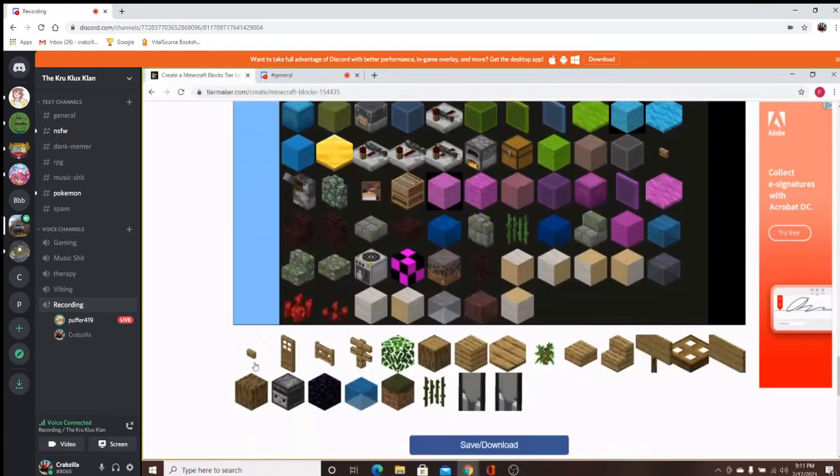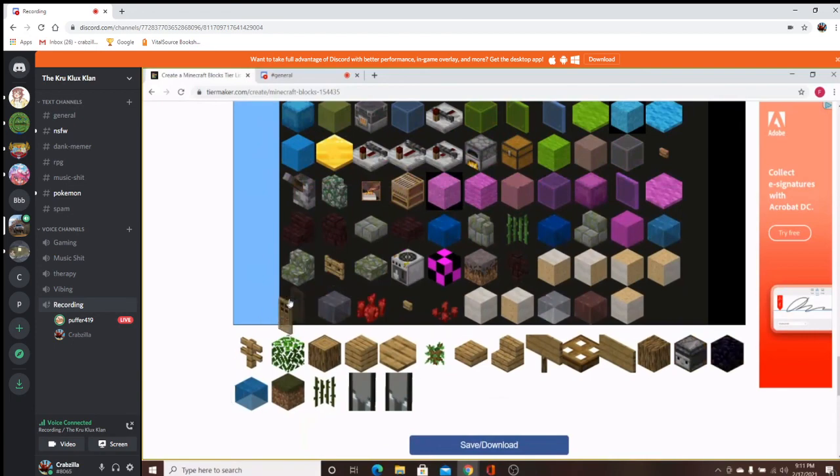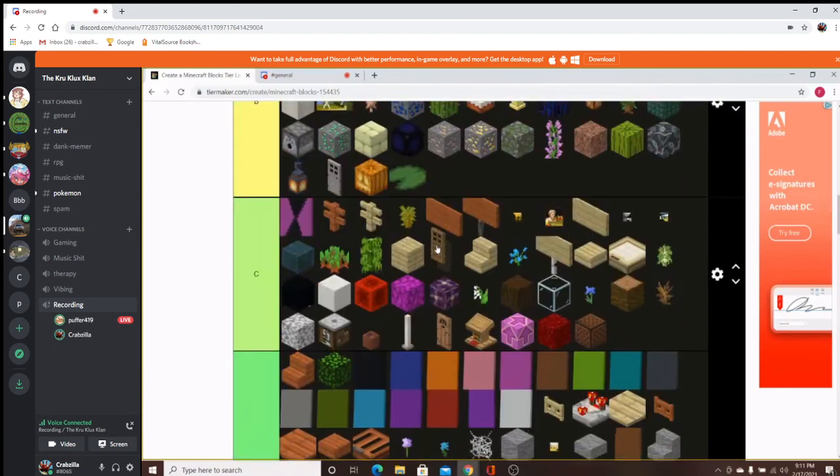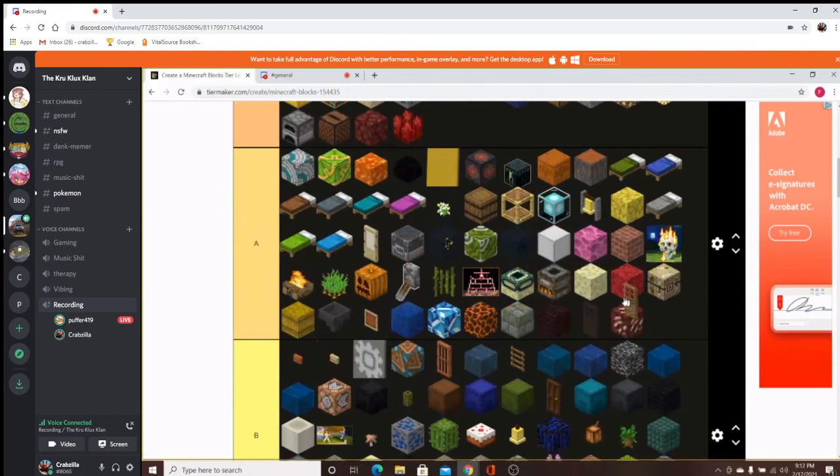Okay, I'm too lazy to write all of these. But the door. It's the Minecraft door. I think it's A tier. No, it's S tier.